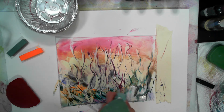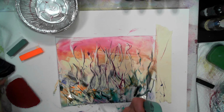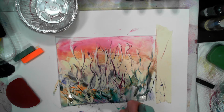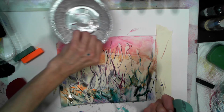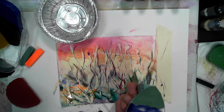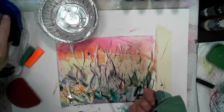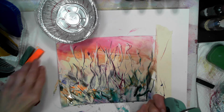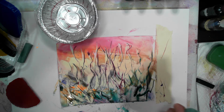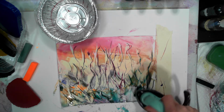So I'm still applying colors. And that's that deep green, and you're going to see how that really, really affected this image. It did a great job. I just got to put it out there. But I can't believe it, still at this time I didn't know I needed another tool.